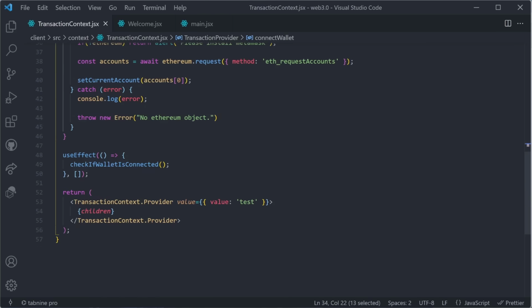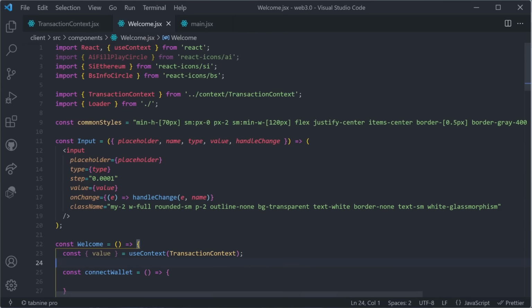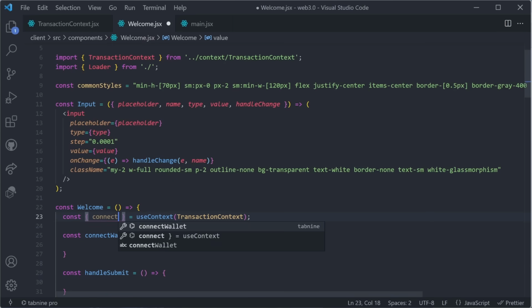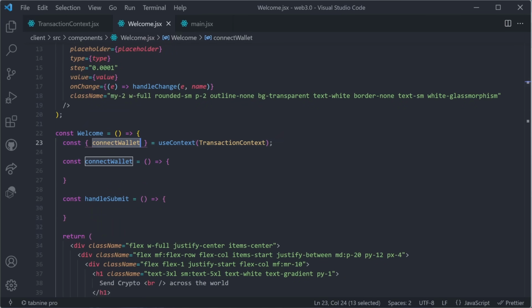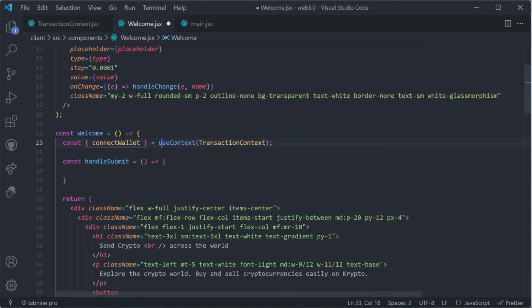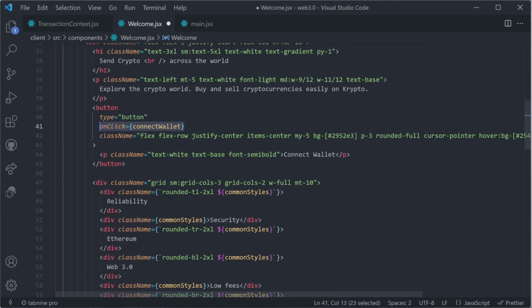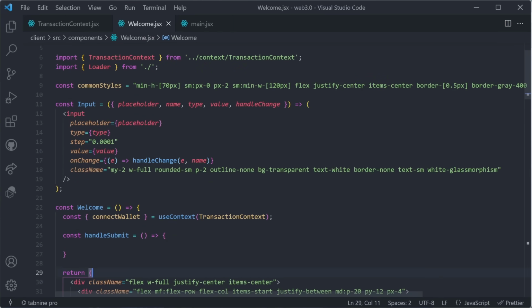And of course, we need to pass this function right here, connectWallet is equal to connectWallet. Of course, if both the key and the value are the same, in that case, we only need to provide the key. And now we're passing this over to all of our components. With all of the components, of course, that's also going to be coming to our Welcome. So right here, we can get the connectWallet, or did we say account? Let me check. That's going to be connectWallet right here. And we can now call that function right here. Looks like we won't need this function right here because we have one in the transaction context and we're calling it on the button.